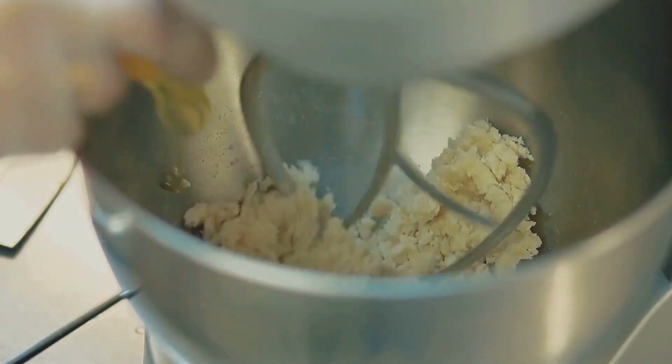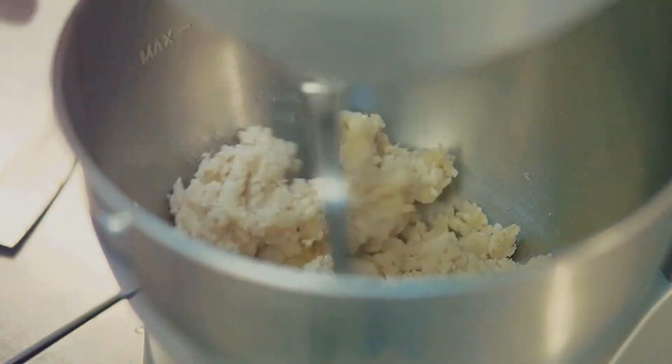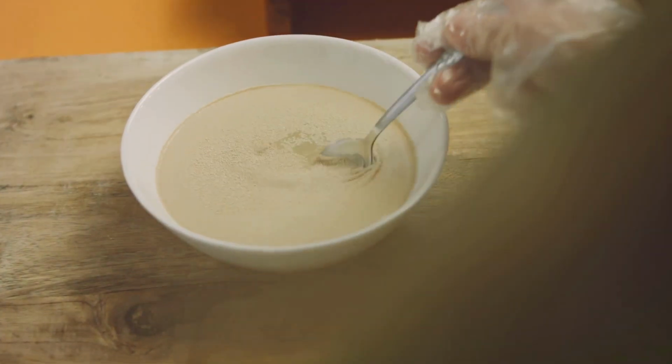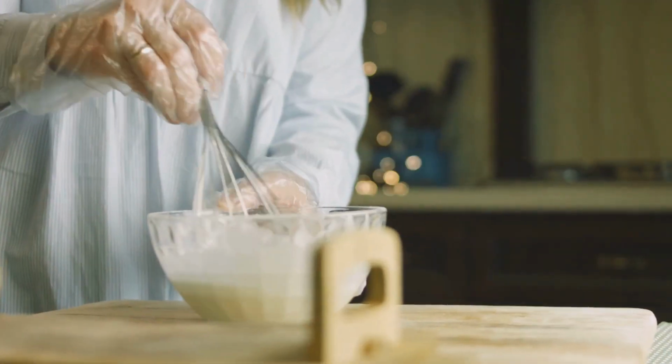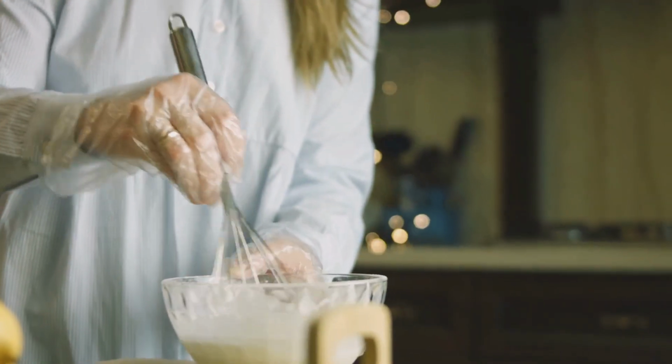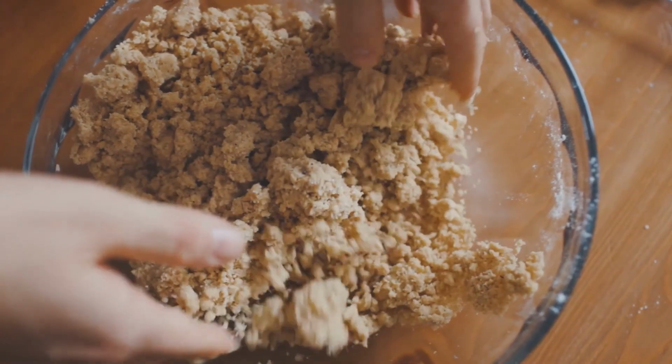Next, in a large bowl, mix together the oats, whole wheat flour, all-purpose flour, baking powder, and salt. Give it a good stir to make sure everything's combined. In another bowl, whisk together the honey or maple syrup, milk, applesauce, egg, and olive oil. Make sure it's all nice and smooth.